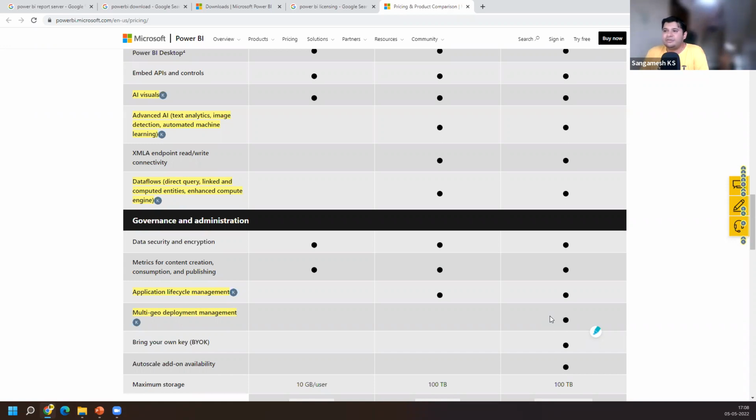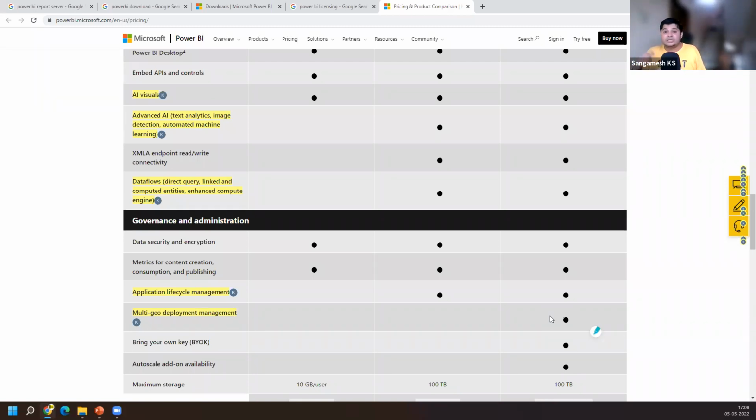So for this, they have multi-geo deployment. And one of the major problems when you have really big data is data center failures. Like, when you are taking data from one system, because of an internet issue or any other issue, the data refresh may fail, or data querying may fail. Okay, there are multiple issues which happen when you have too much load on the server. So all these things will get managed when you are using capacity, wherein if there is one failure, then there is another ready. Within something like 30 minutes, everything will be rectified and you will be able to use it.